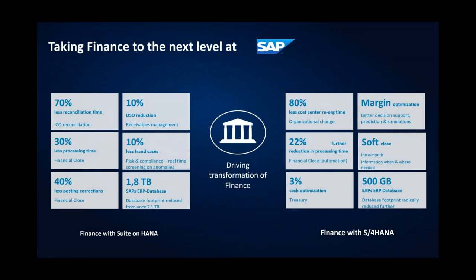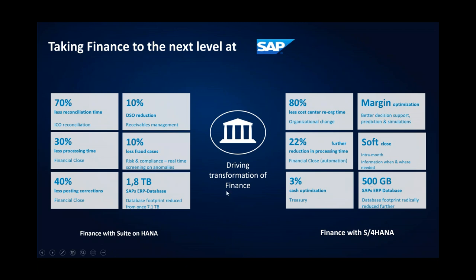Of course, these are the benefits. When you're doing the finance suite with SAP S/4HANA, in terms of performance, it improves. These are different performance parameters. If you look at it here, 1.8 terabytes of data becomes a 500 GB database, because the database gets drastically reduced. Even if you see finance with HANA and SAP S/4HANA, your database reduction is still drastic. It's just 1.8 terabytes to 500 GB.